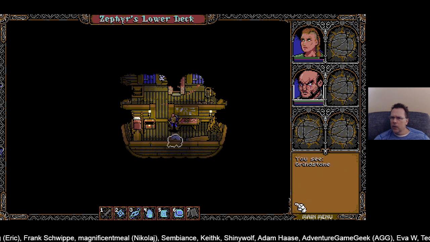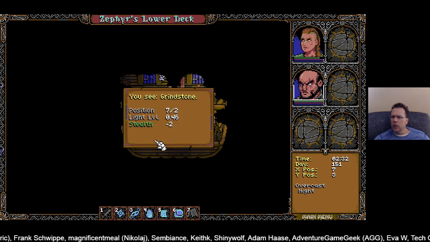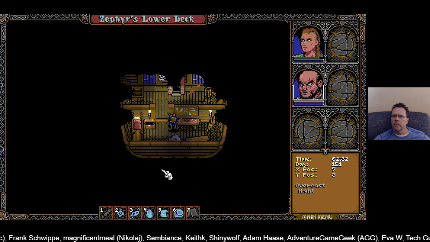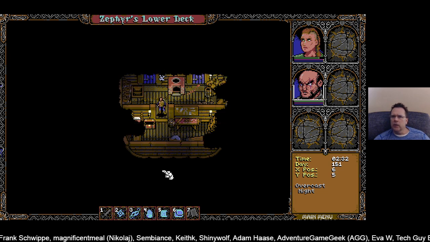What does that say? Grindstone? Is that what that is? Okay, that'll probably be for crafting. Okay, let's go through the left door.